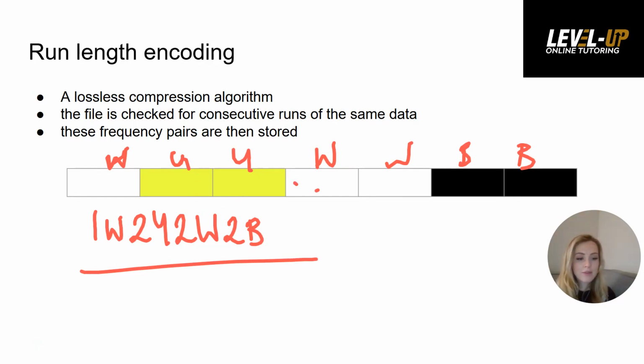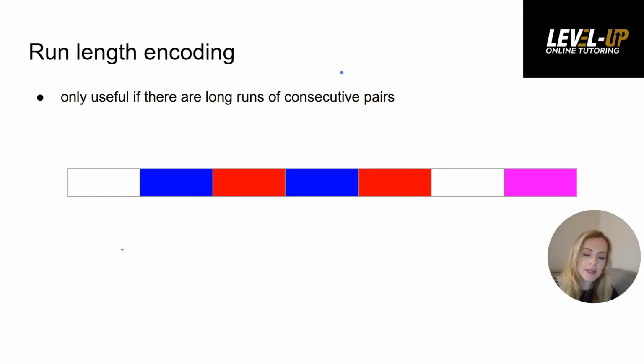If you do not have the same characters in long sequences, long runs, it can actually be not much of a compression algorithm at all. We potentially see not much reduction in the data carried out. Okay, so this brings me to my next point. It's only really useful if there are long runs of consecutive pairs. That is the issue. So if I, again, were to compress this data, I might not see much in the form of compression or reduction in file size.